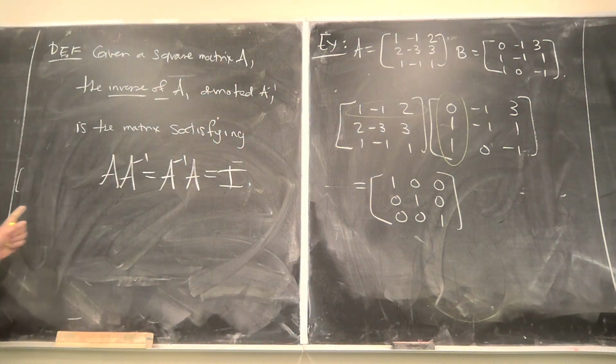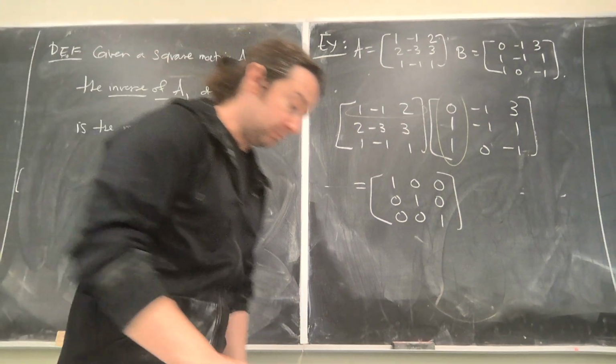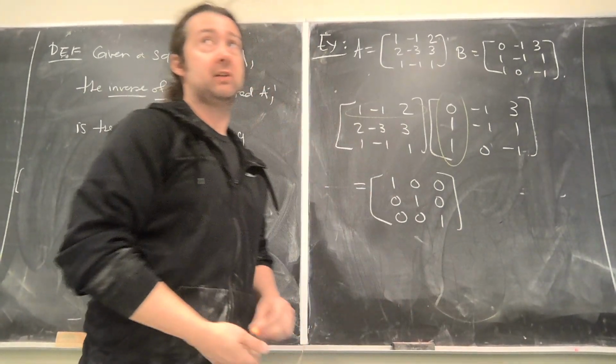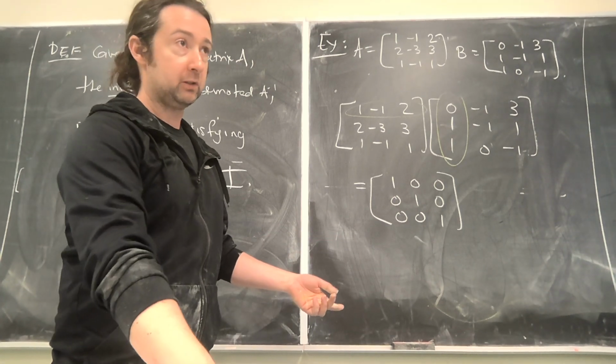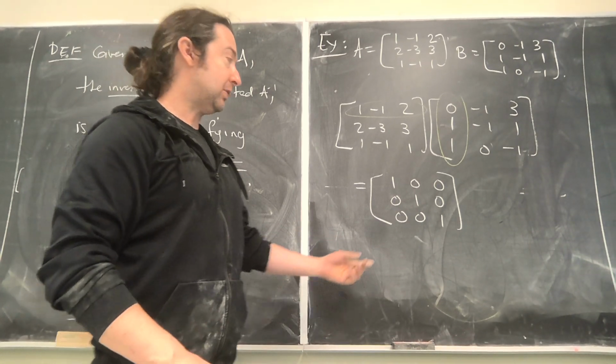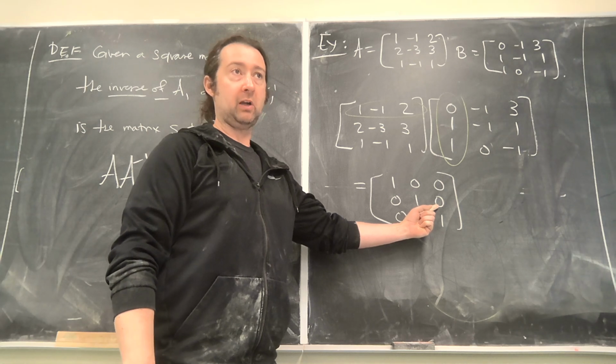And you can show that if you do it in the other order, you get the same thing. If you're doing this in practice, like you've computed an inverse and you want to guarantee that it's actually the inverse, just spot checking a couple of entries is usually enough to tell you if you've done it correctly or not. So I might check that entry to make sure 0 comes out.